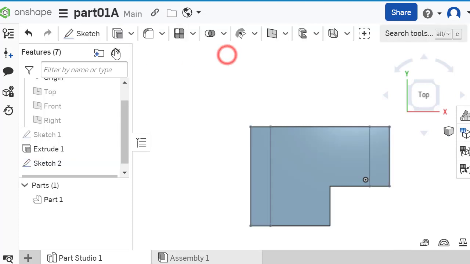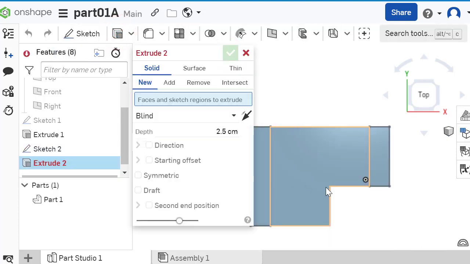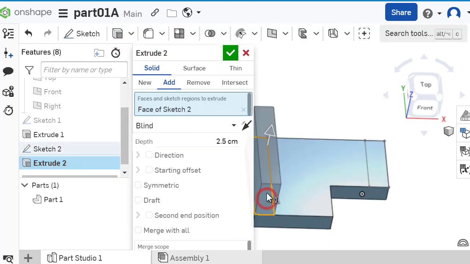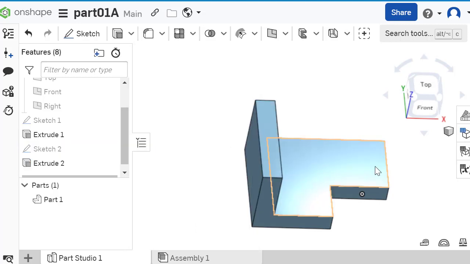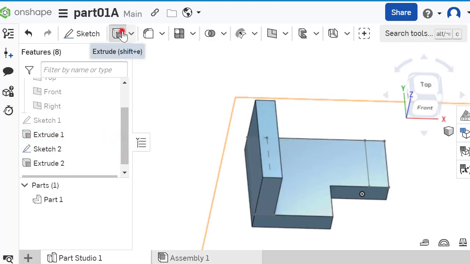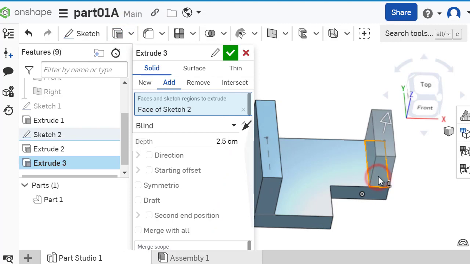Okay, I'm going to extrude now. So I'm going to go to extrude, and I'm going to click on this, and I'm going to extrude by what? 3. Well, let's do 3. Yeah, 3. Do the same thing on this one, but it hid the sketch. So I'm going to show the sketch. I'm going to say extrude and do 3 again.